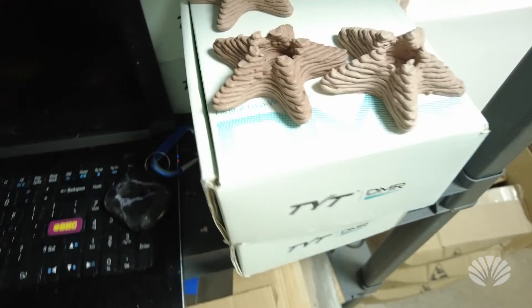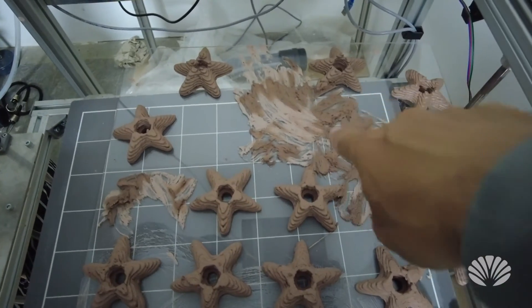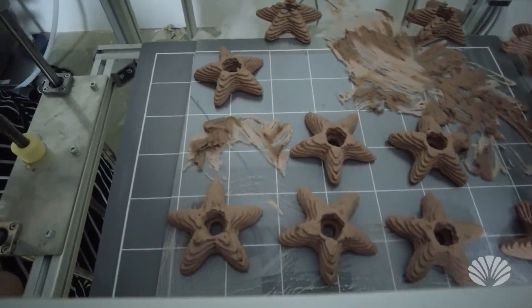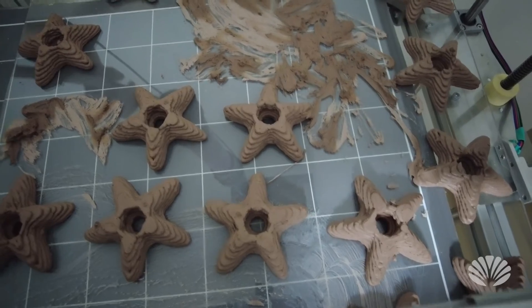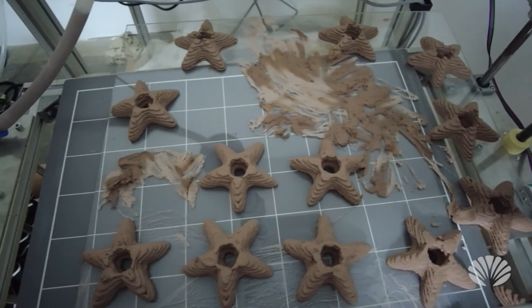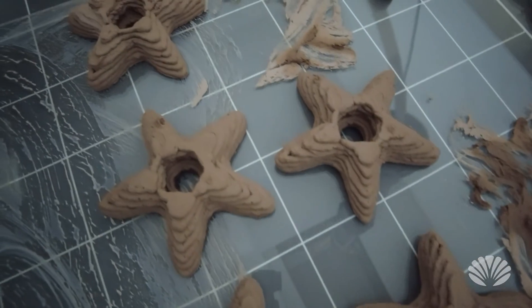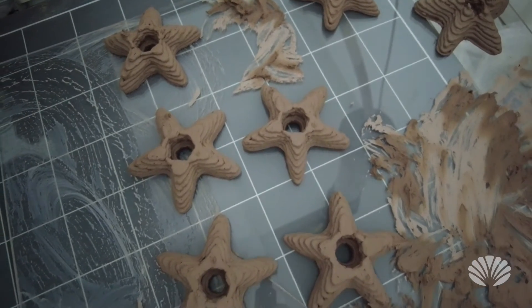These are still drying because we have to print them first. You can see the big explosion of clay material that went out when there was the pressure buildup. These ones are already printed, but we'll have to clean out that mess and then continue printing a few more. These look pretty nice — much more natural in the water, like real starfish. There are actually quite a few in Panama that you'll see in some areas.